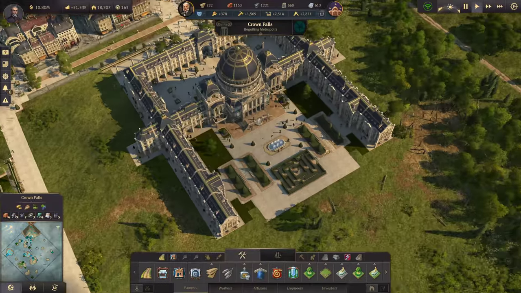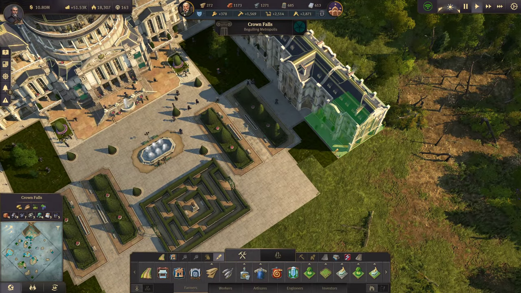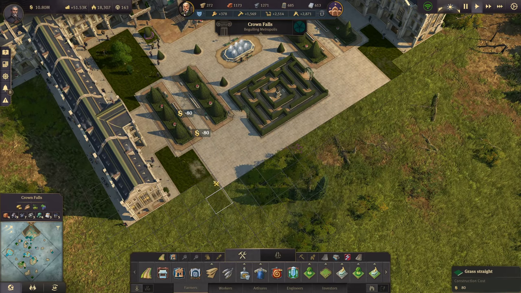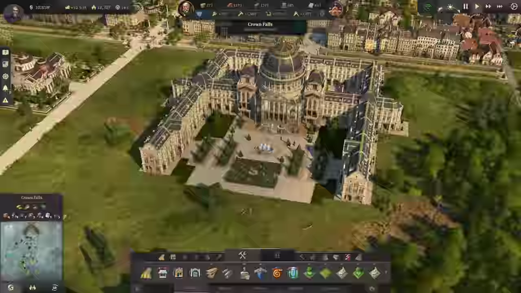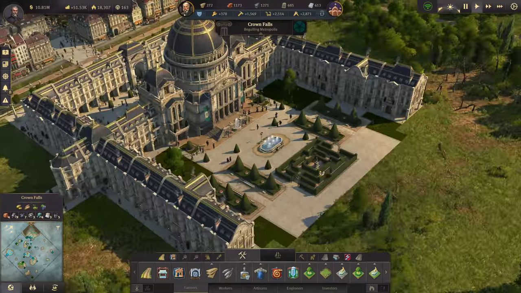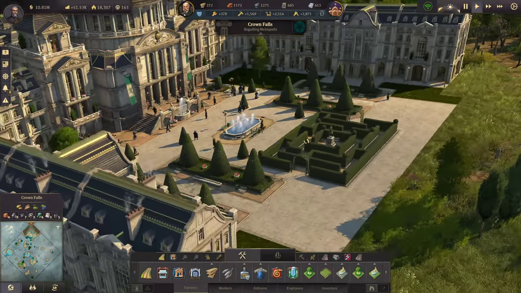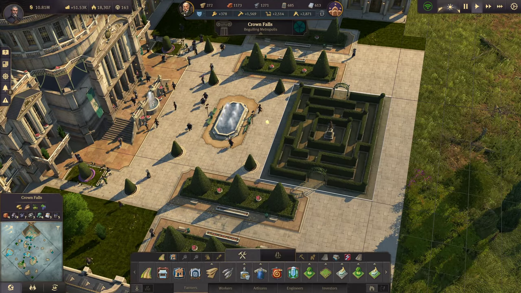All right, the palace is coming along rather nicely. Of course, I have no idea how it's going to look in the end, and it's staying here, but all this work I'm putting into it, it's definitely staying here. So yeah, I kind of liked how this is turning out so far. It does look very interesting.